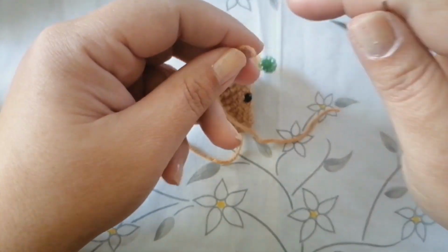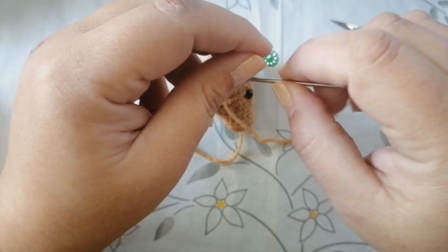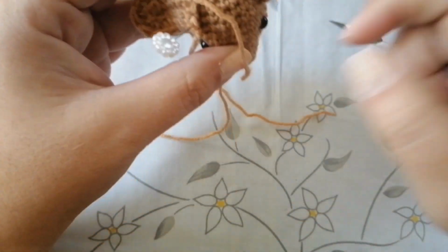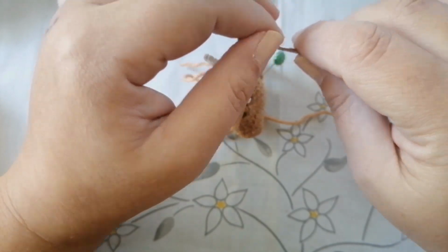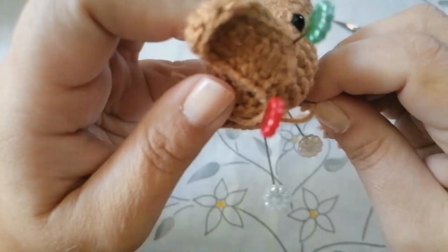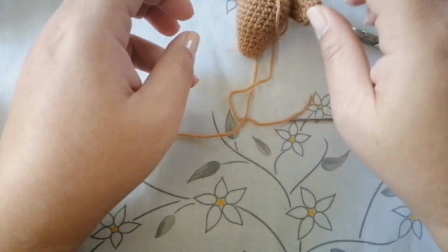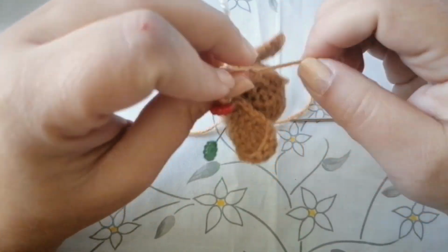Now that you have both ears pinned to the head, see the middle tail, the one that you didn't crochet with, the one you crocheted over. Just take it to the back of the head for both ears. It's just a little bit of extra security, in my opinion. Make sure that they both come out at the same hole. Knot them together.